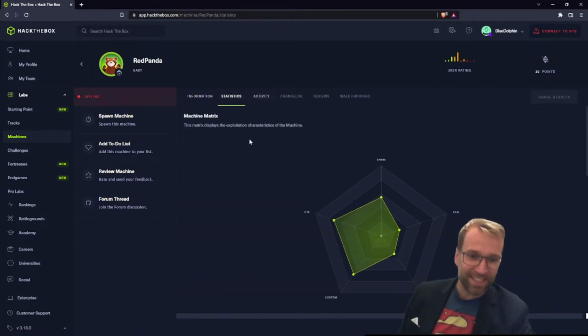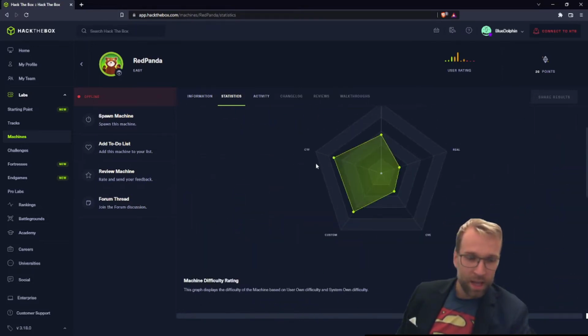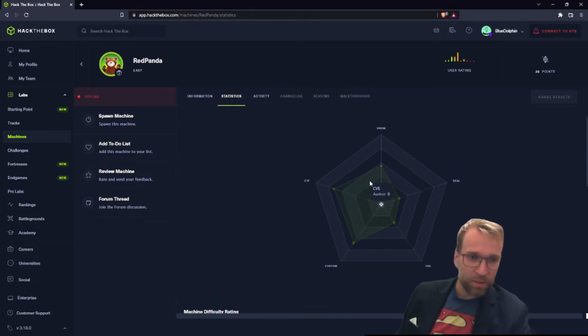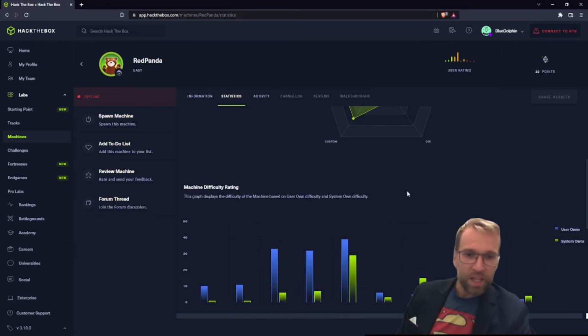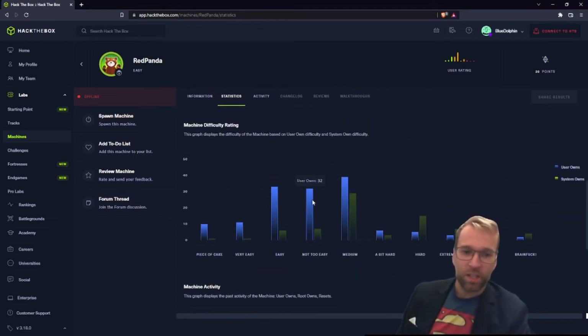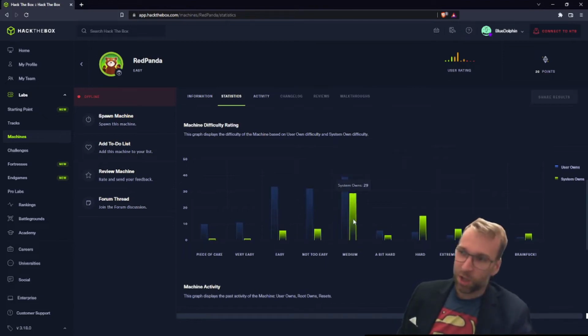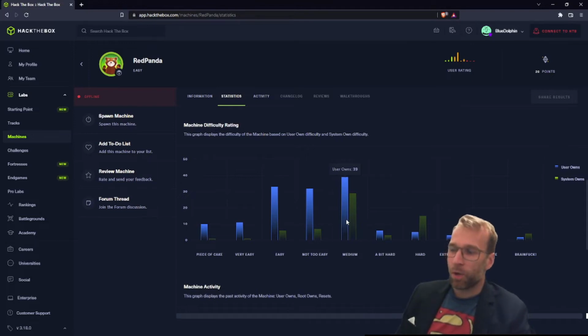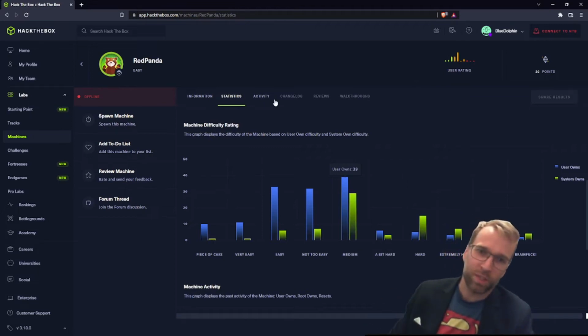Let's take a look at the statistics here. This is pretty common. Typically when people rate a machine heavy on the CTF side, it doesn't get as good of a rating. And you can see here that users really felt this was a CTF-like machine. There was also some custom exploitation and some enumeration, but far from CVE in the real life of things. People have largely rated the user portion as quite an even spread between easy and medium, but the system own is largely in the medium to hard portion. So again, this might be why the box rating wasn't the best, but don't let that hold you back. There's plenty of help in the HackTheBox community, and if you ask, you will receive.